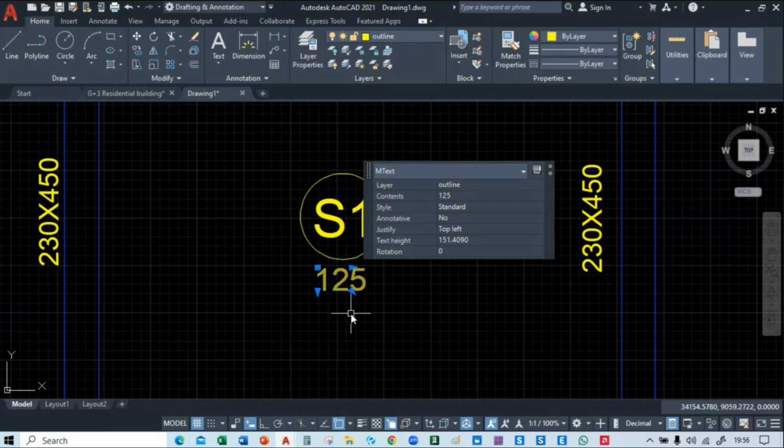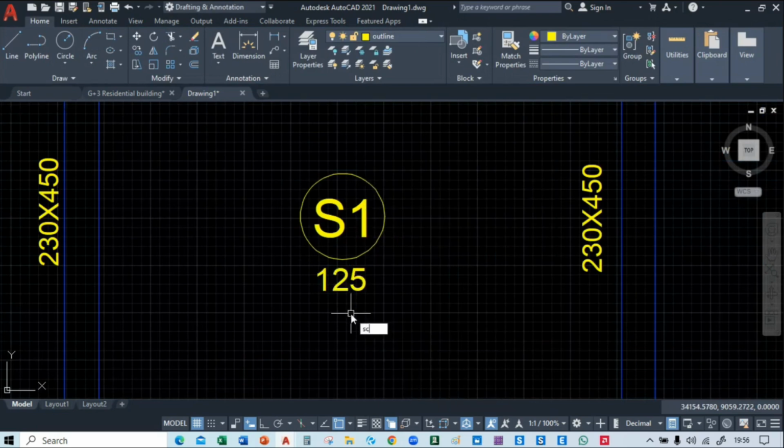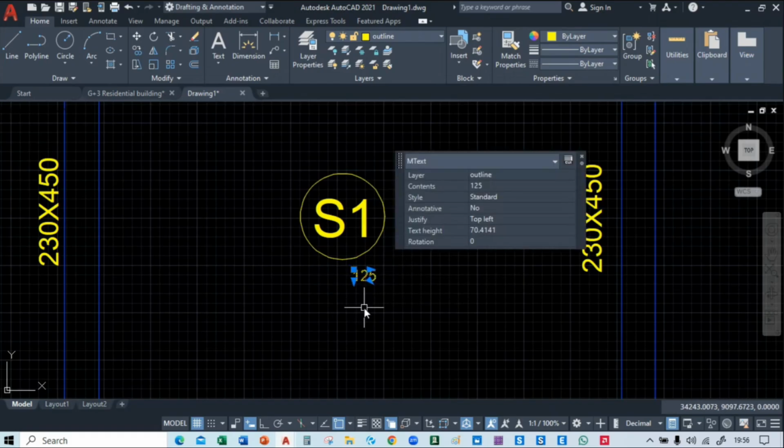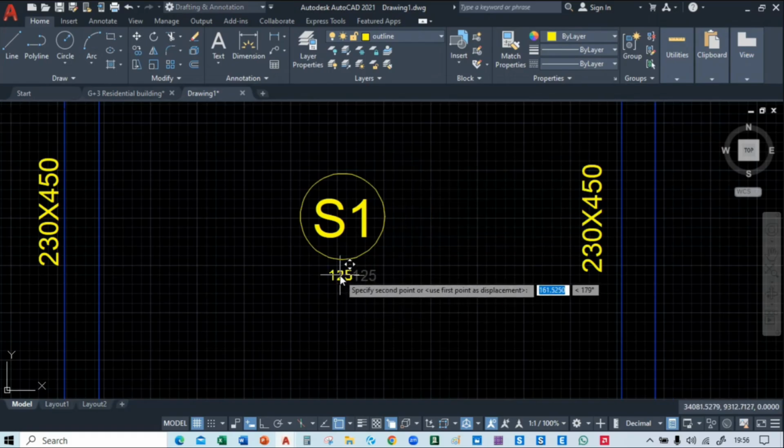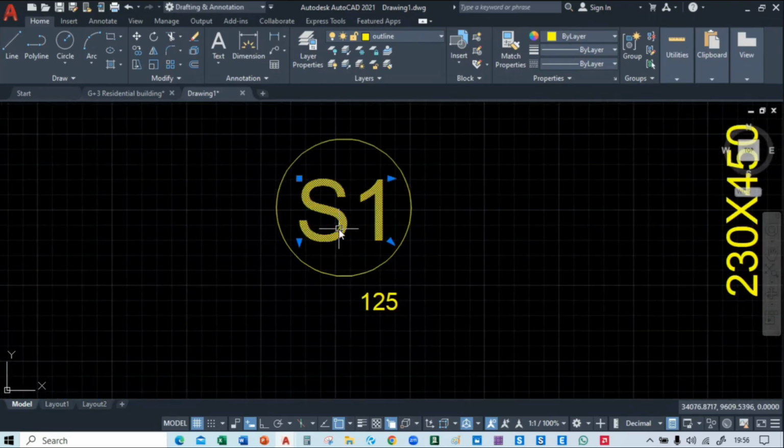Okay, with the scale command, you can resize it. Or you can use the scale command and resize it.